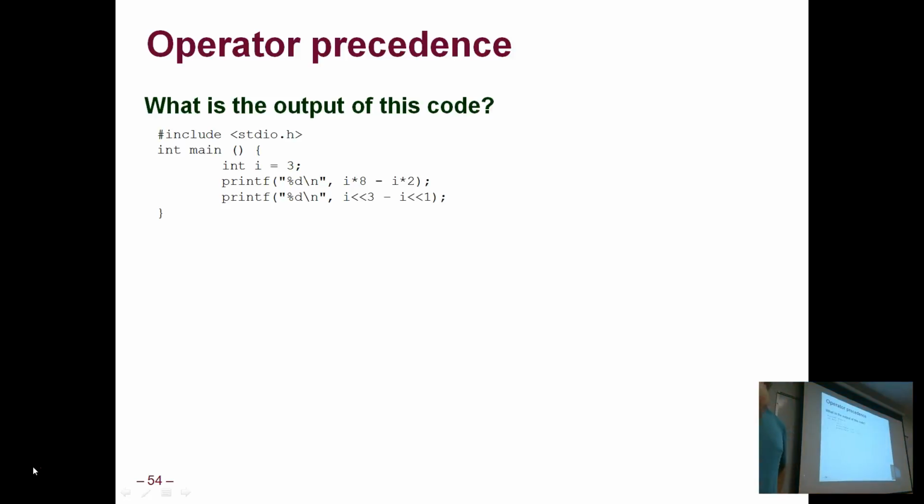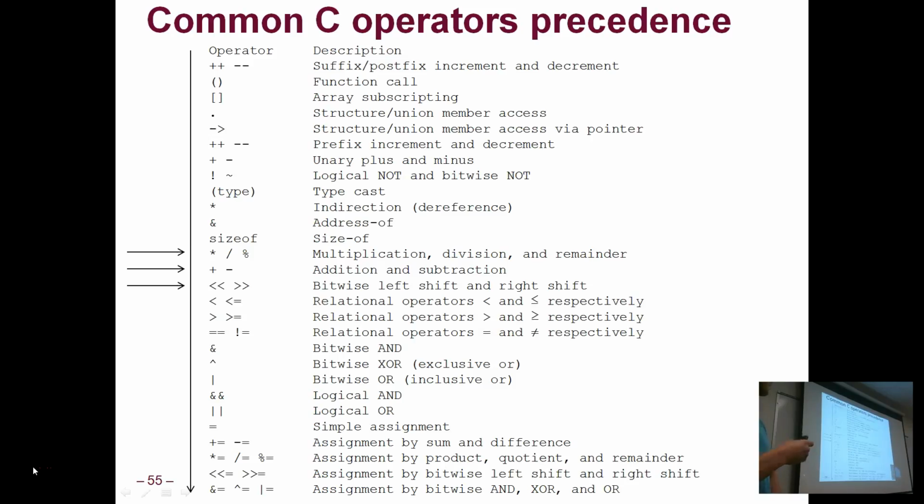Probably different. Good call. Yeah, they're different. So what is going on here? How would you get 6? This is what you would expect, right? This is doing regular PEMDAS with left to right association. You guys remember PEMDAS? The other one is not. It looks like 3 minus i and then shifting by 4 places. Yeah, something like that. And so what is going on is the operator precedence I mentioned earlier.